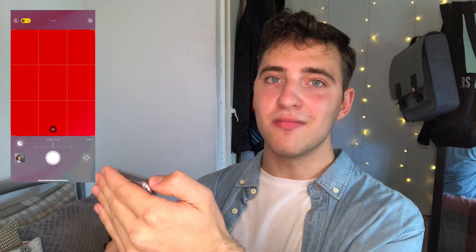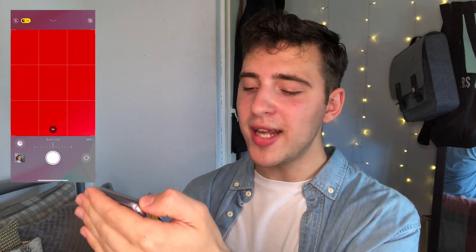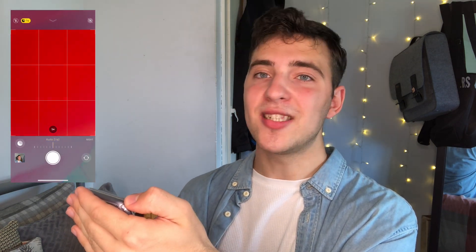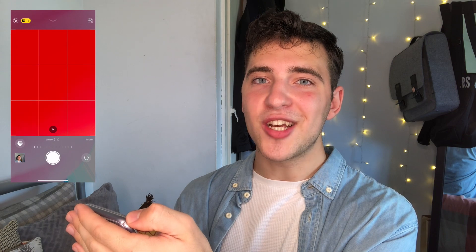Another feature I really like is night mode. Obviously it's bright as hell today so I can't show you night mode, but it's very cool. What happens is if it goes dark — I wonder whether it'll work — this little button comes up in the top left and it's like a moon icon. If it goes dark, you just press it and it will auto do it for you. If you wanted it a little bit brighter you just swipe, and if you want it a little bit darker you just swipe. It's nice to have those auto features or the option to do it manually yourself.